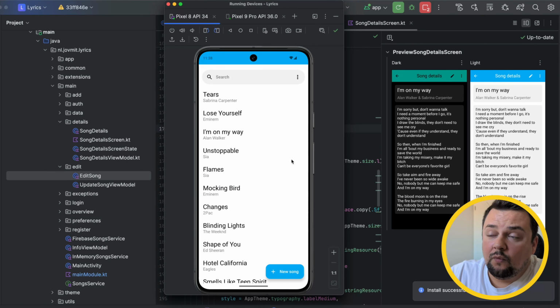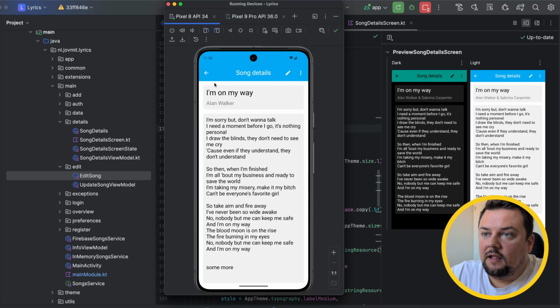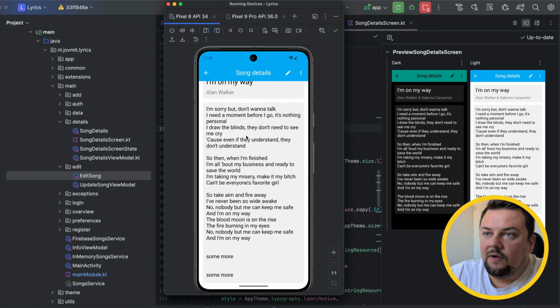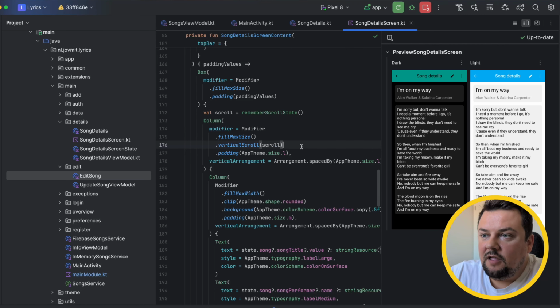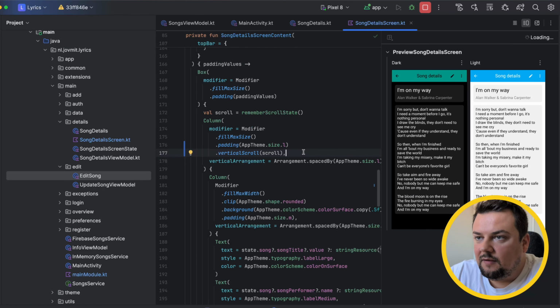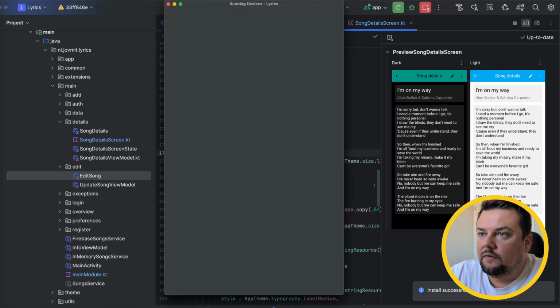And as I said, all the work on the song details was done. Now when I open something in details, it uses the new screen that I just built. And in terms of the scroll that I was mentioning, when I start to scroll, as you can see, this content goes underneath the toolbar itself. So it is not cutting off. But if I change the modifier here from this to this and run, you'll see a subtle, I wouldn't say it is a bug, but weird behavior of the scroll and it doesn't look very nice.